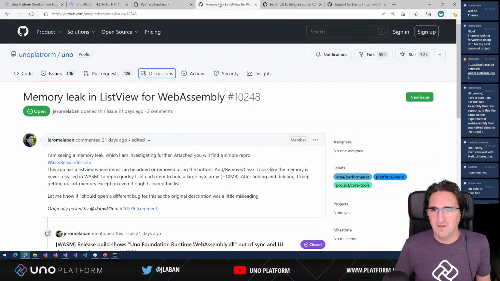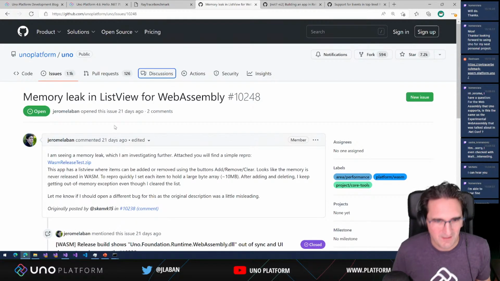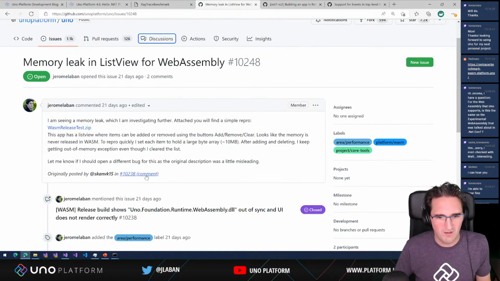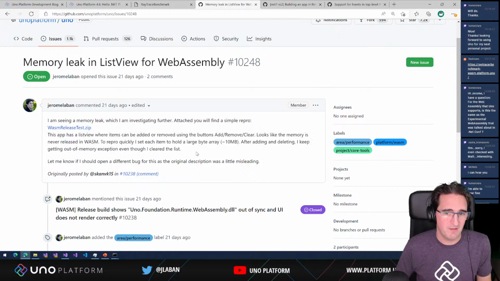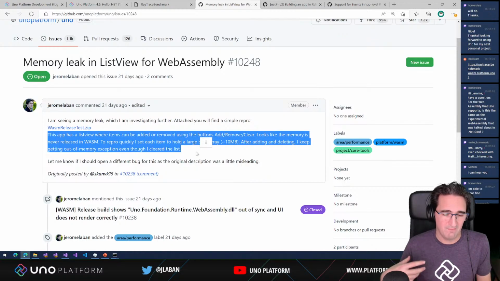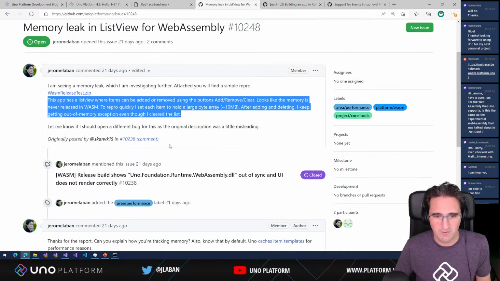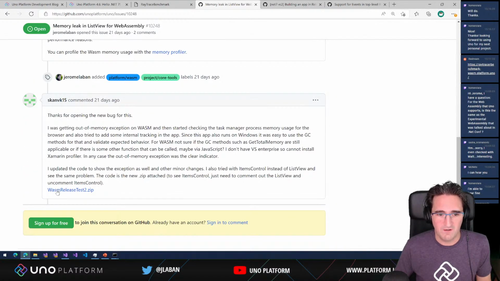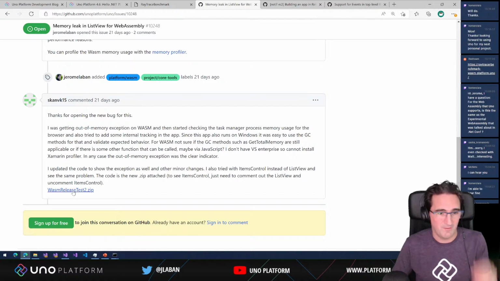Okay, so let's go for memory leaks. Actually, it's a discussion. That discussion was about someone who posted something, I think it was an issue. It's a memory leak. What I want to know is whether it's something that we have an issue with, or something completely unrelated. So we're going to be troubleshooting all this and try to figure out if we actually have a memory problem.